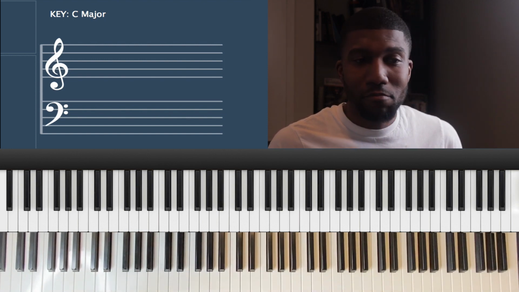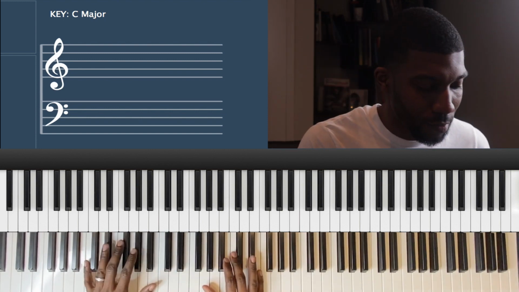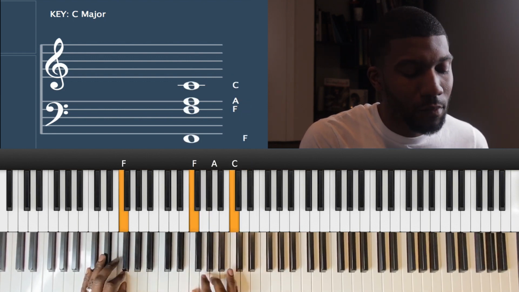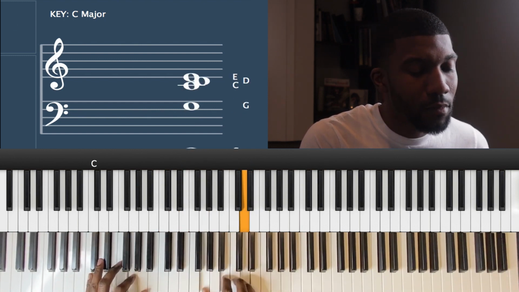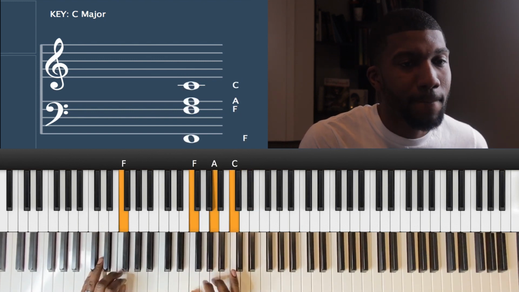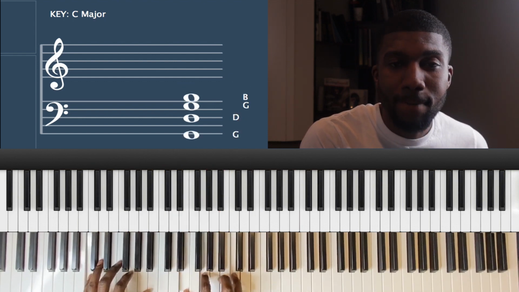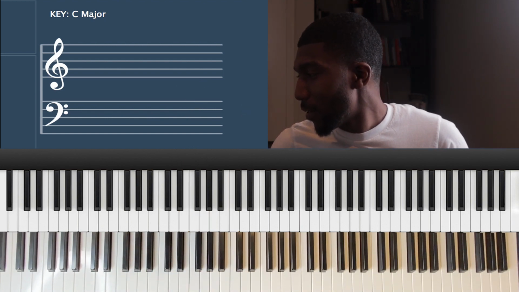Now you can put it all together and just make your melody sound good. All right. And that's it. All right. So yes, that's how you can use melodies with your chord families.